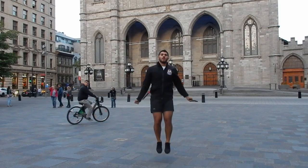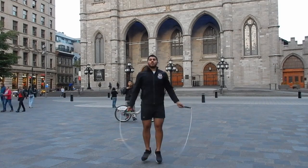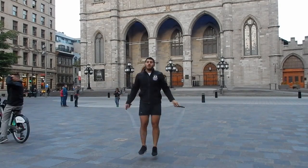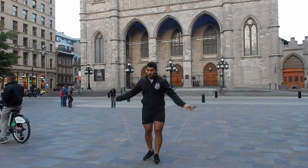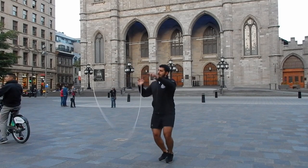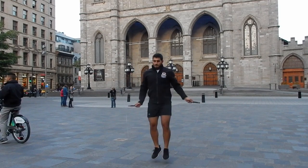If you've got your technique right for the turning hand and the catching hand, you shouldn't have any trouble jumping back inside without needing to jump very high. Once you get a really good hold of the release, you can start training on different variations — for example, letting the rope go without having to put it on your forearm, just letting it go in the air. You can also try switching your hands, so you swap your turning hand and your catching hand.